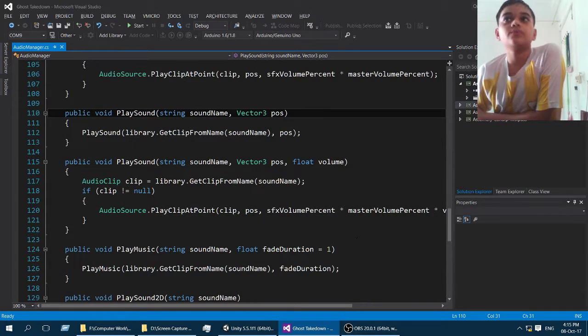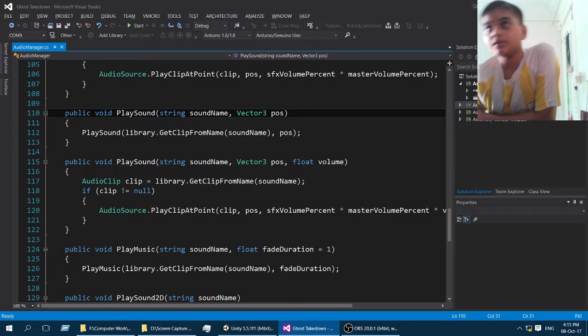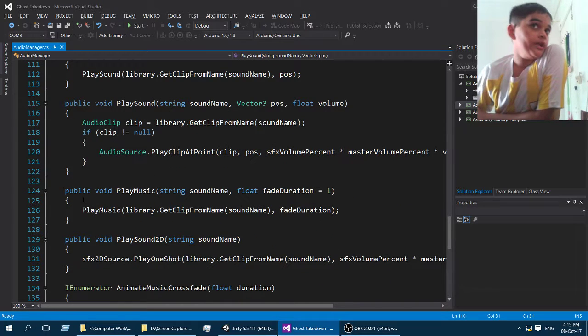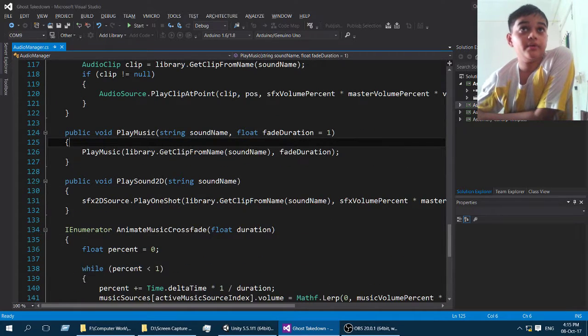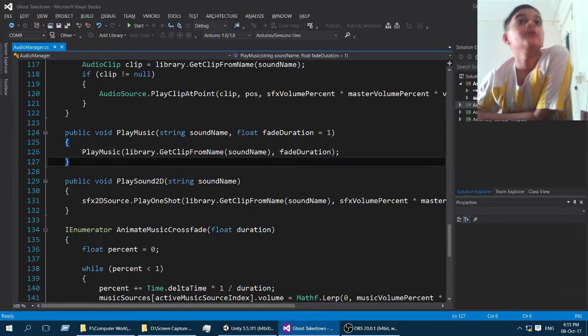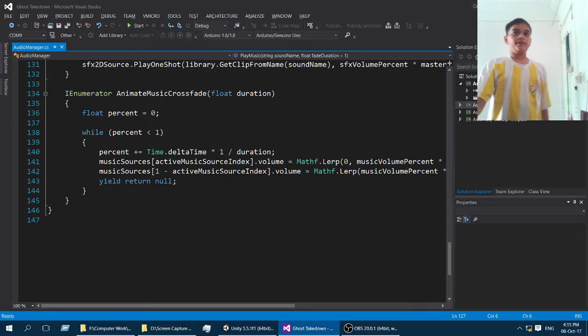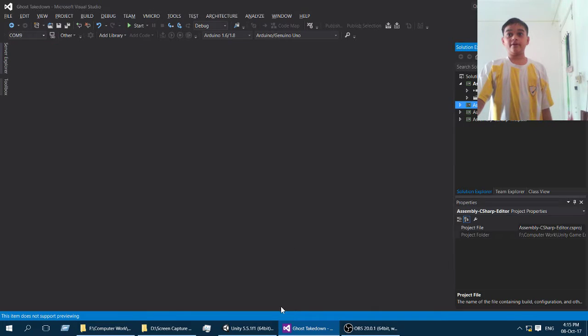It doesn't work like that currently because you need to multiply the volume there as well. And it plays the music string sound name like this. It gets the sound library and all that, and then it plays a 2D sound, and then it animates the musical crossfade.